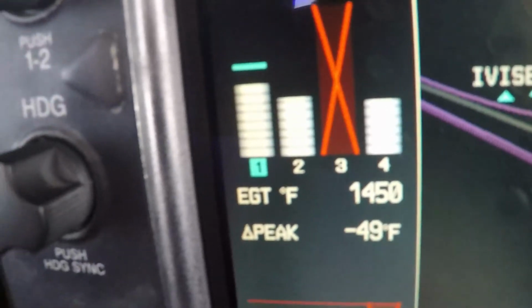So here we have a situation, and I'm freezing the screen so we can see what's happening. By looking here, you can see the blue brick showed up, and if you sum an EGT of 1450 plus 50 degrees, we know this engine peaked at 1500 Fahrenheit. So right now we're minus 49 on the rich side of peak because we're enrichening, and look what happens.